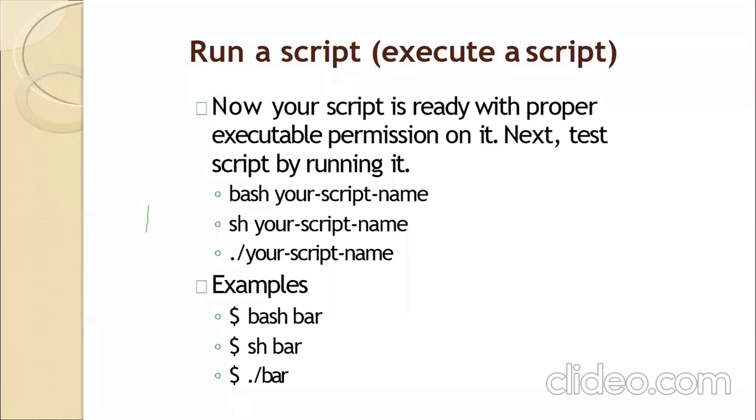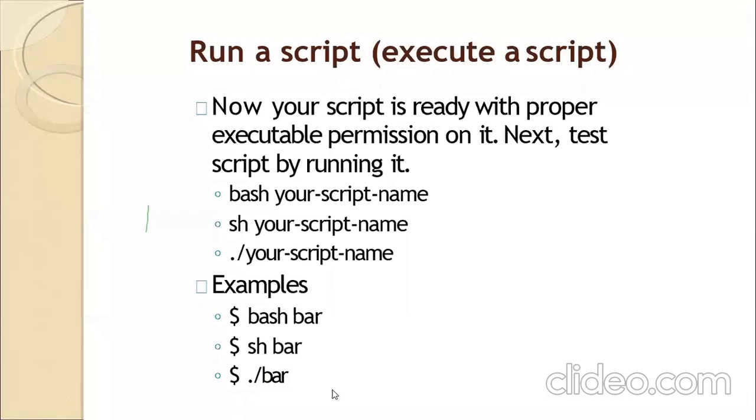So what will be your command? sh. What was your file name? myscript.sh. Okay, that will execute. And the last one is ./myscript. So this will execute your file myscript.sh. Now an example. Here, you can see the name of your file is bar.sh or bar. Then sh bar, or ./bar.